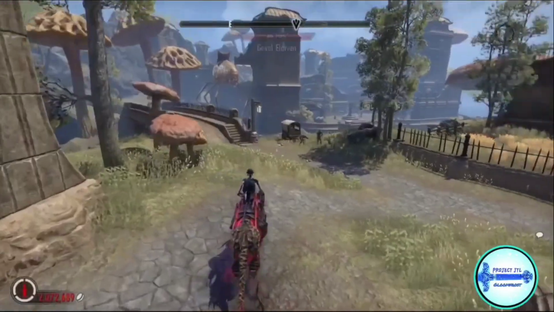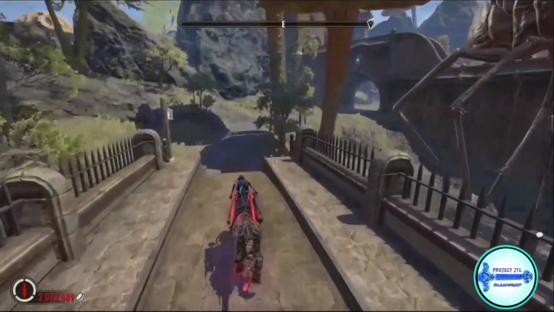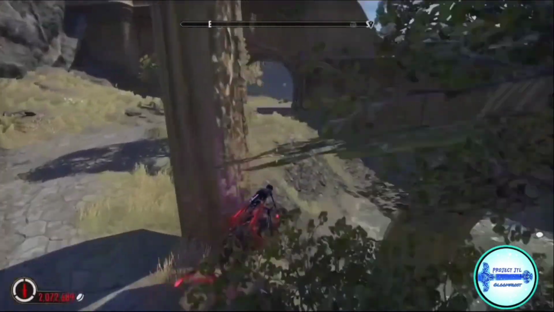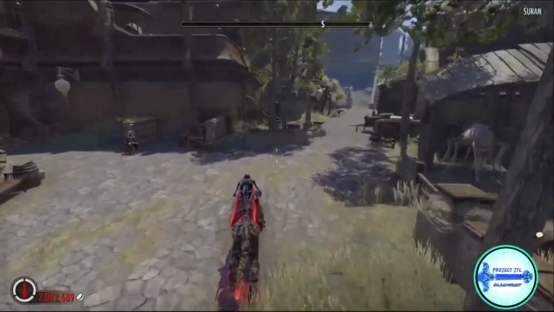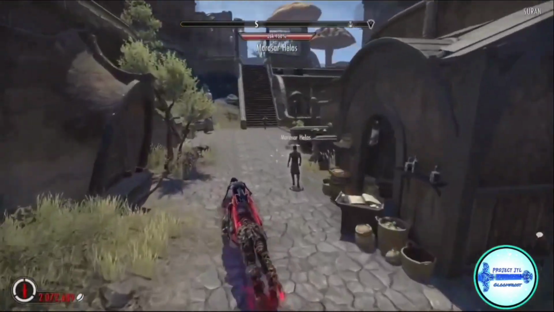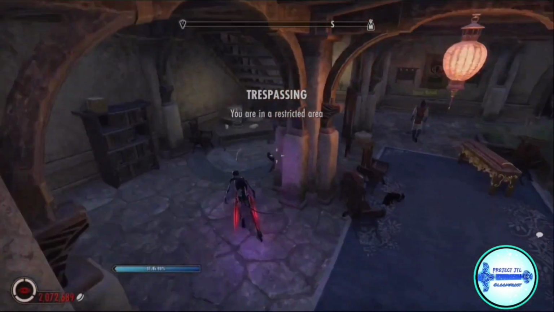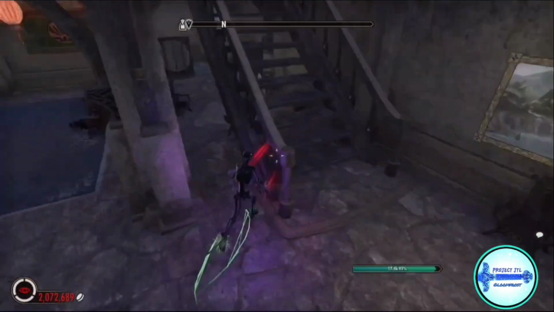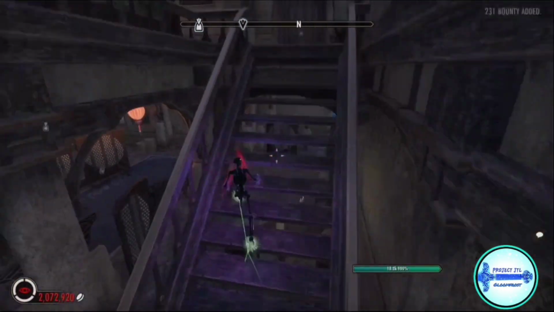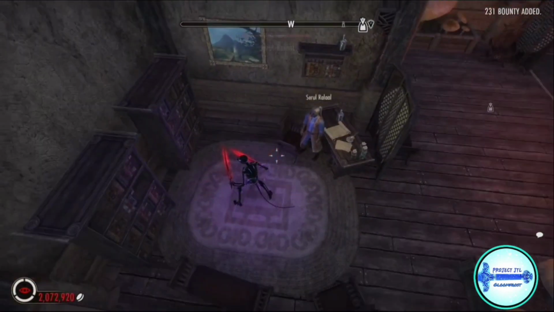Now in Suran, there's only one house with safe boxes. Watch the guard there. I think there might be another guard somewhere, but we won't go this far. Ralau's house. One under the stairs. Not there. Another one up here, not there.